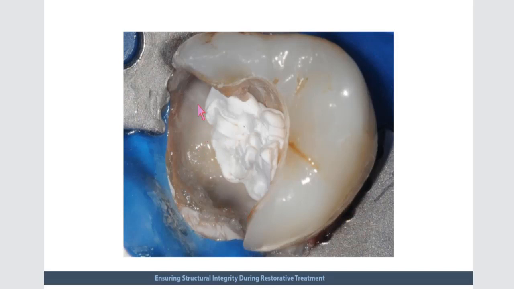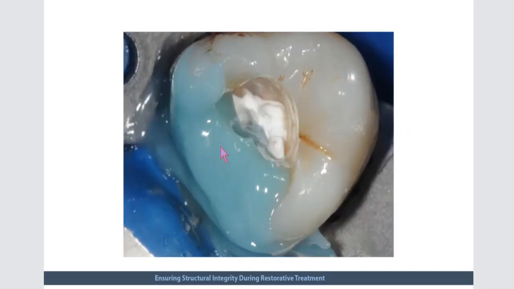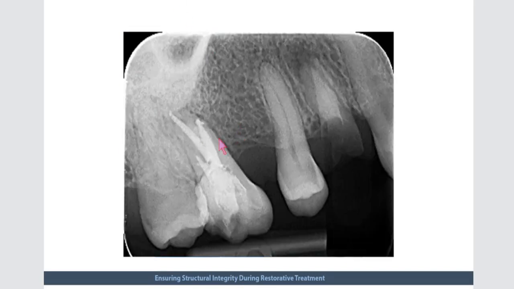Because I was lazy, I took the bonding that I had near me. In this case, I used G-Bond from GC, but it doesn't matter. It's the same for any other self-etch bonding. There are a few out there on the market that are compatible, but most of them are not chemically compatible. Even if I knew that, I said, come on, it can be like this. So I reconstructed the distal wall, of course, with the blue shade of core buildup material. I used Anchor again, because I want to see the limit of my preparation. So I used G-Bond.